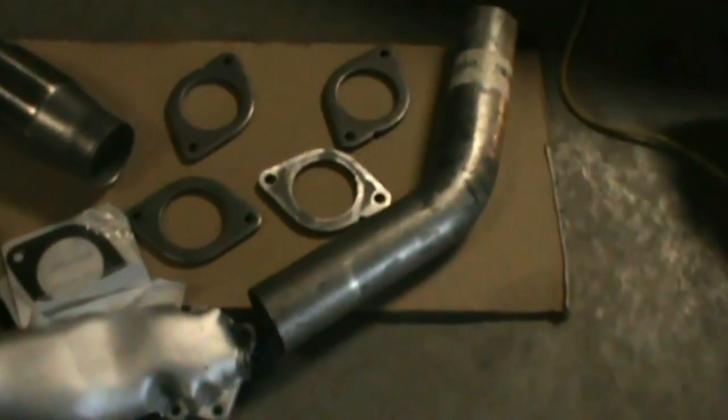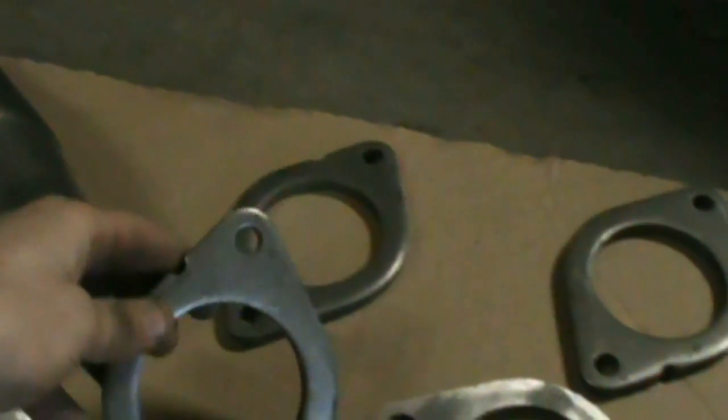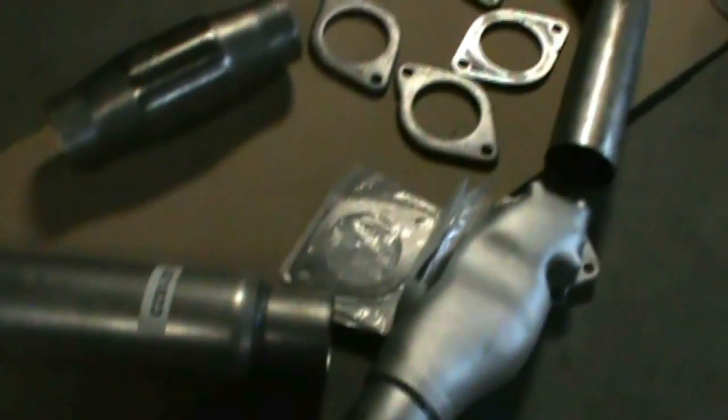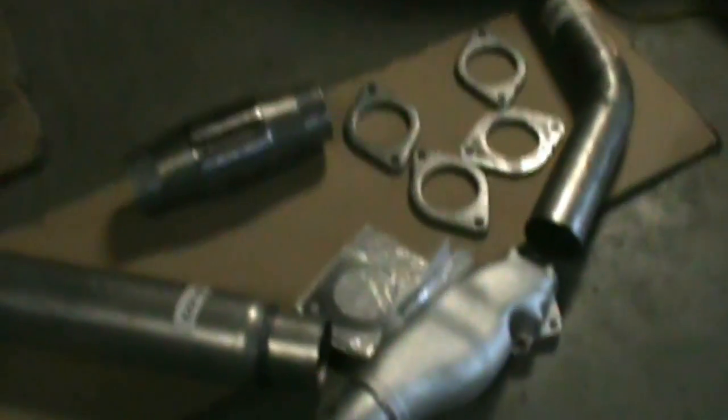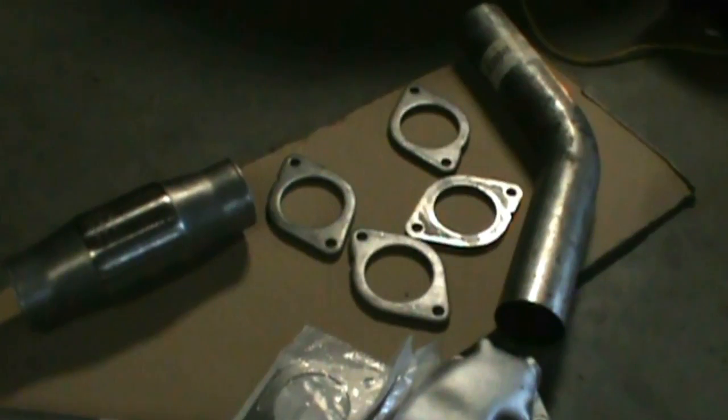I'll show you what I was up to yesterday - went to London, did a little bit of shopping. I had that 45-degree 3-inch pipe for a while, and I went and got some 3-inch 2-bolt GM style flat flanges. They're pretty thick and durable, I've used them quite a bit in the past. Picked up a 3-inch high-flow cat - you can see the honeycomb in there. Also got a 3-inch glass pack to use as a resonator on the mid pipe to quiet it all down, so I'll be able to make the full 3-inch mid pipe. And I have this 3-inch HKS downpipe, but the flange on it hooks up to the stock exhaust system, so I'm gonna have to cut that off and put an actual 3-inch flange on there.